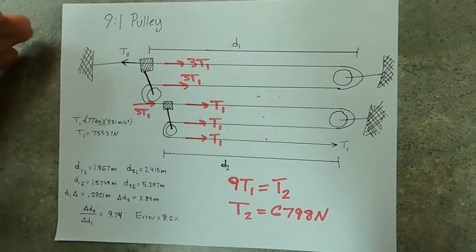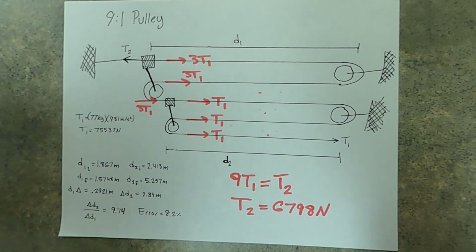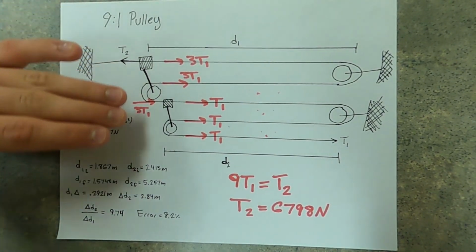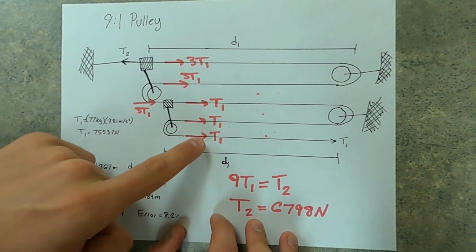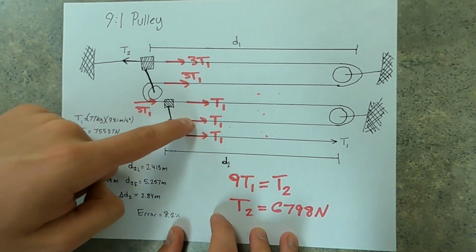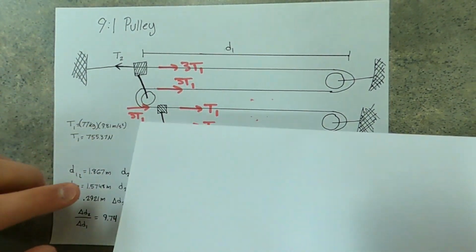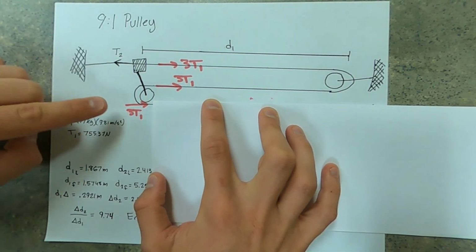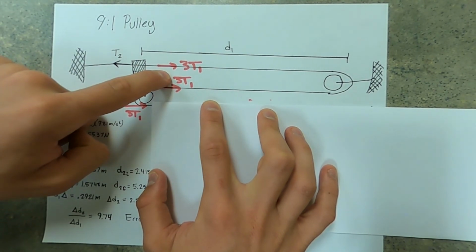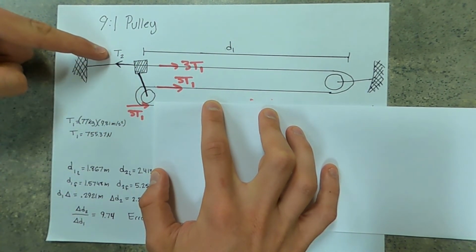Here we have a 9-to-1 pulley visualized on paper. While it looks complicated, it's much simpler than you think. It's simply a 3-to-1 pulley on a 3-to-1 pulley. So we'll follow the tensions just like before. We have 1 T1, 2 T1, 3 T1. That sums up to 3 T1. So we're going to cover up the first 3-to-1 pulley and follow it just like we did before. 3 T1, 6 T1, 9 T1, which is all equivalent to T2.